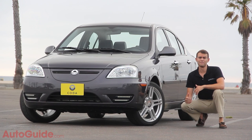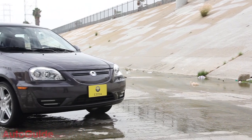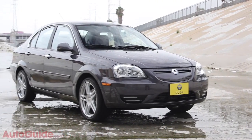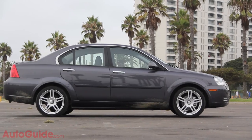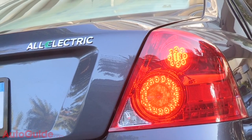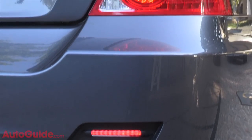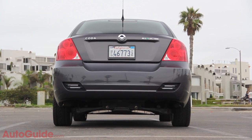If you're anything like me, you think the Coda looks pretty outdated. Personally, I think it looks a little bit like a rebadged and recycled Toyota Echo. But that's not necessarily a bad thing, because not everybody wants to be seen as driving an EV. This car would allow you to drive under the radar with its understated styling, enjoying the benefits of electricity without all the looks and stares.